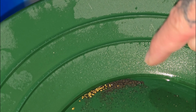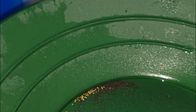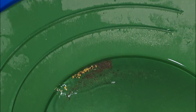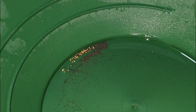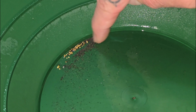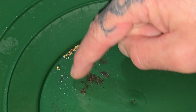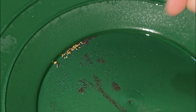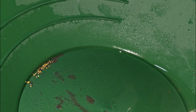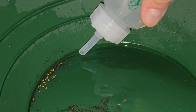It seems like we got quite a bit more black sands in that one, but again, pretty decent little pile of gold there. I've never been great at getting my pan entirely clean. I tend to do most of the cleanup in a pan, like a frying pan, once it's all dried up. So we'll... Ooh, that was not good. We'll call it good there and get this in a snuffer bottle.